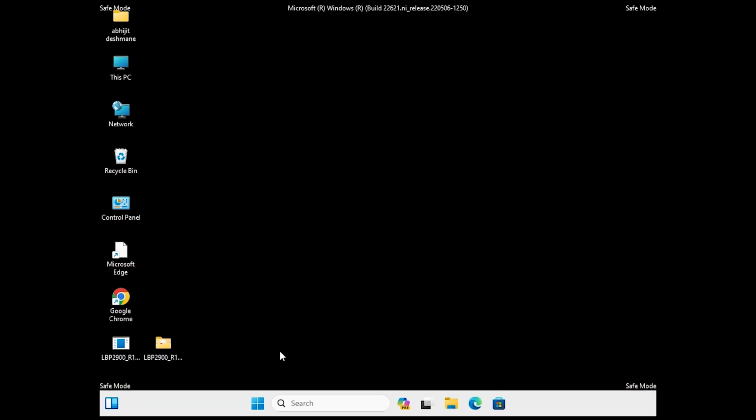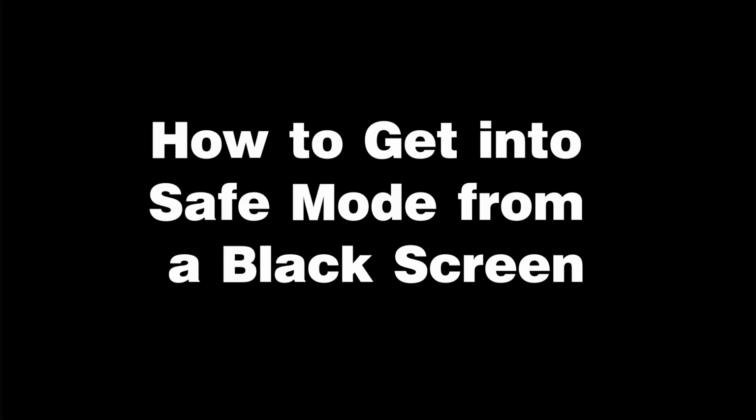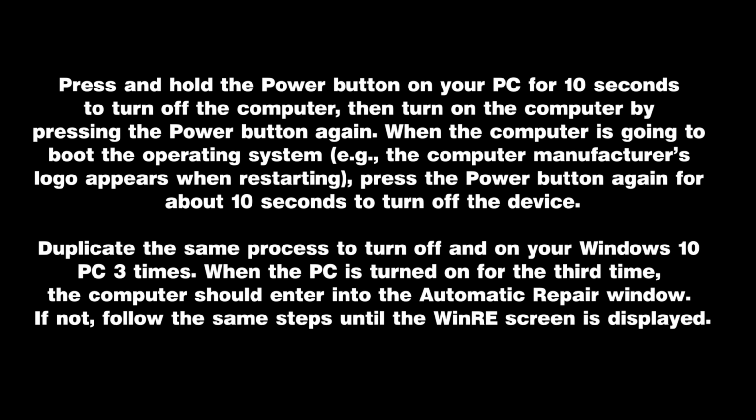Now we go to our third method. Go to the start and first restart our machine. Our third method is how to get into safe mode from a black screen. Nothing is on our screen. Our screen is totally black and we are going to safe mode from the Windows recovery environment. There are many ways to get to the Windows recovery environment. I use one of these ways. My way is to power off our machine 3 or 4 times and we go to our Windows recovery environment. So let's go. Power on our machine.